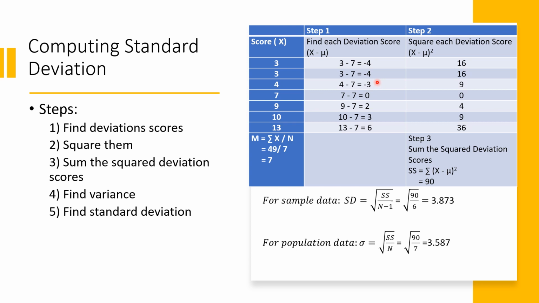If you look at it, you have some scores that are more than the standard deviation away, this one, and this one, and these others are less than the standard deviation away from the mean. It will always be like that. The standard deviation is the typical or average deviation of scores from the mean. Some are going to be more than the standard deviation away, and some are going to be less than the standard deviation away.